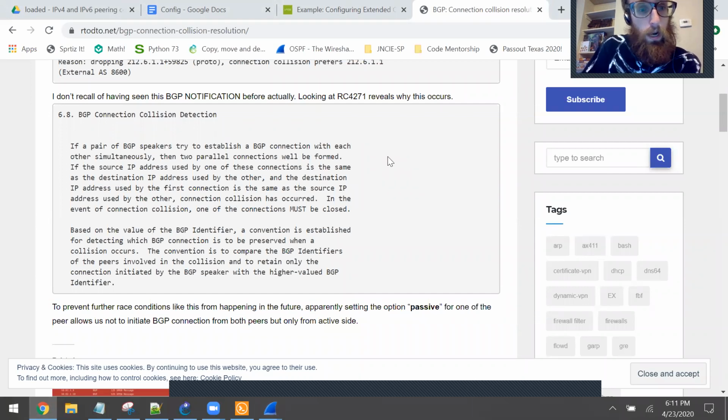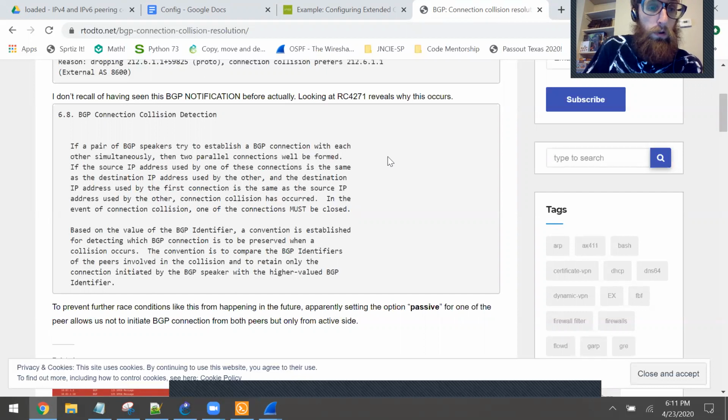If the source IP address used by one of these connections is the same as the destination IP address used by the other, and the destination IP address used by the first connection is the same as the source IP address used by the other, connection collision has occurred. In the event of connection collision, one of the connections must be closed.